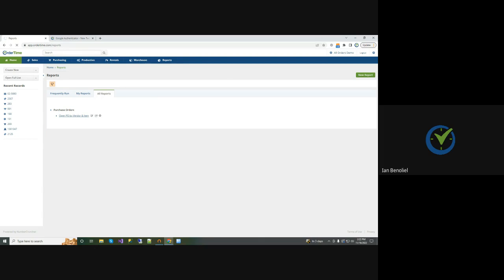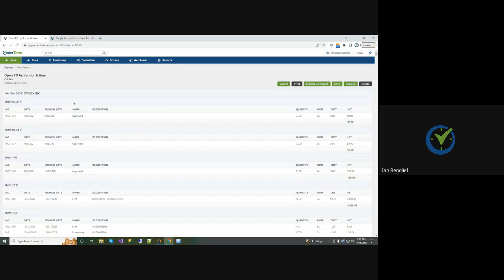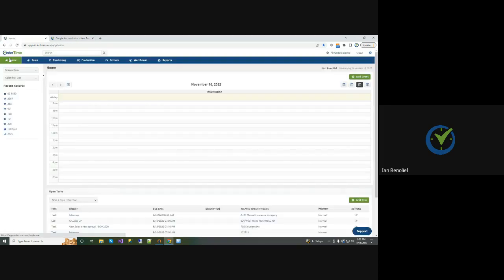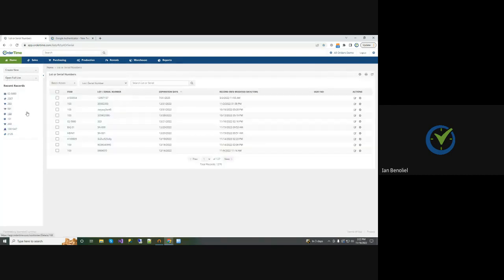Printing labels, now we can do. So now we can print labels from lot or serial number. Things like that.